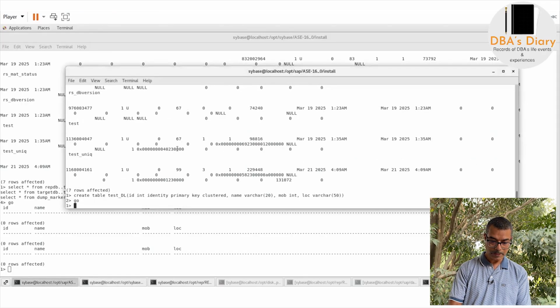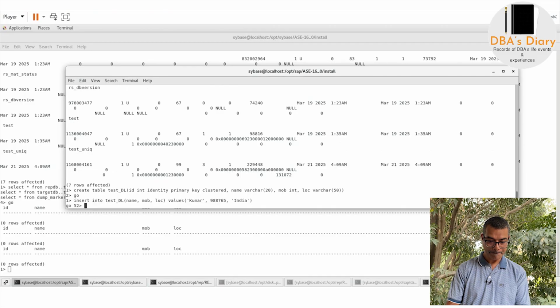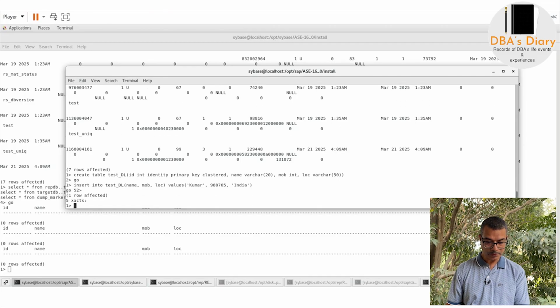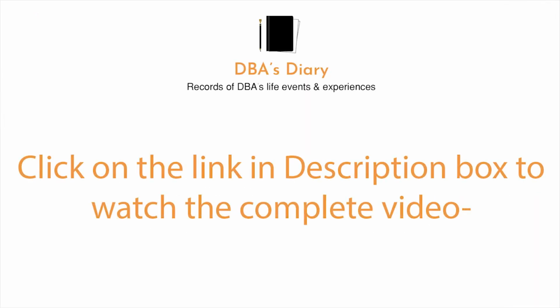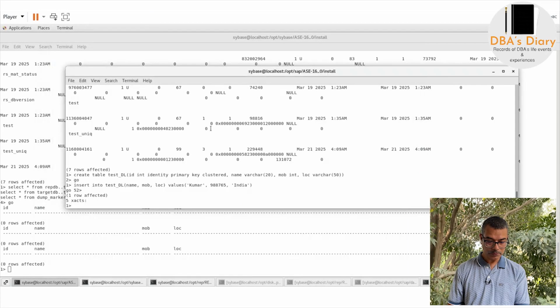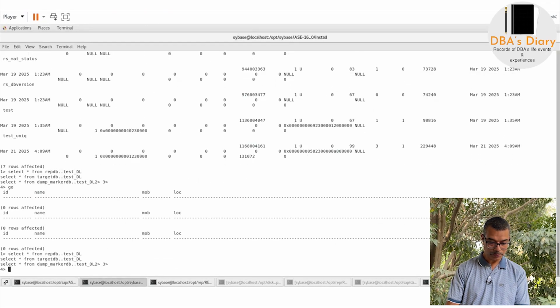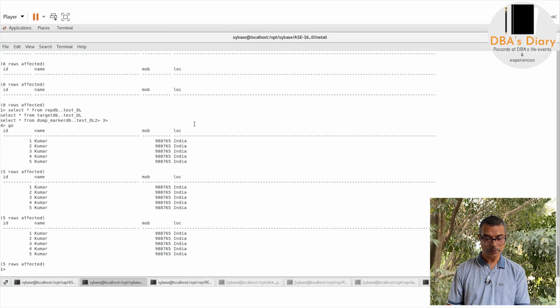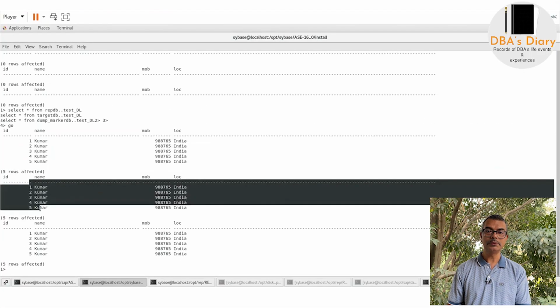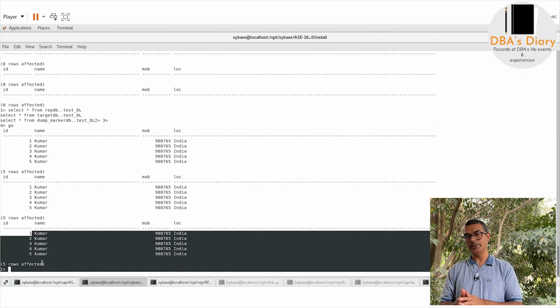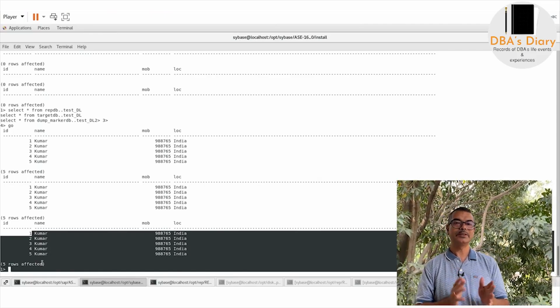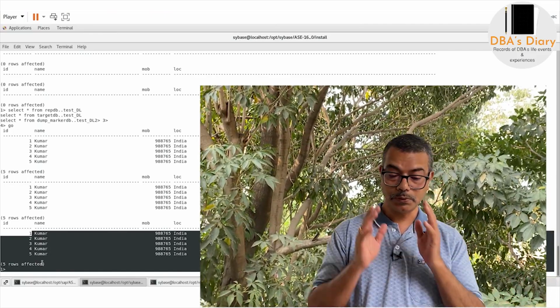This is the source. Okay, 5 transactions are done. Now this is the target, let's run this and put go, and you will see that all 3 databases have these rows inserted. So data is getting replicated from source to target.